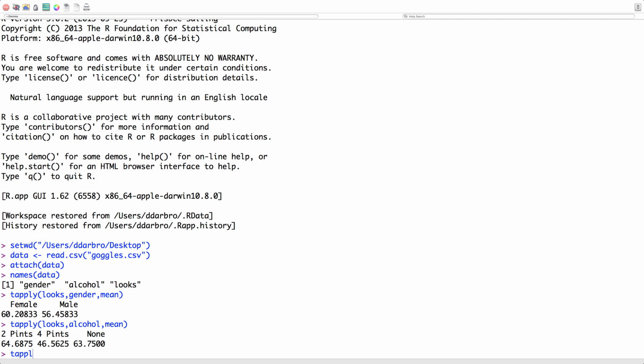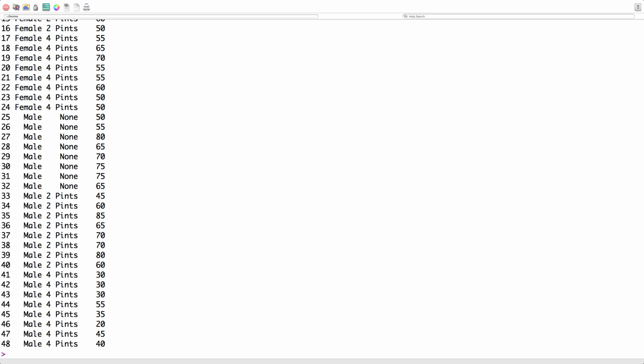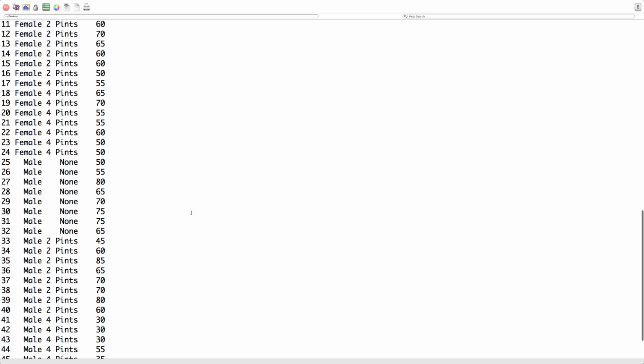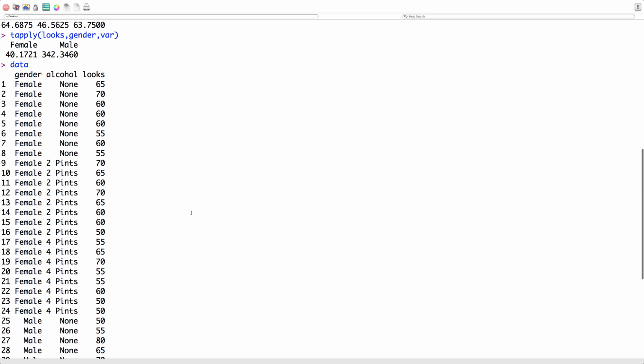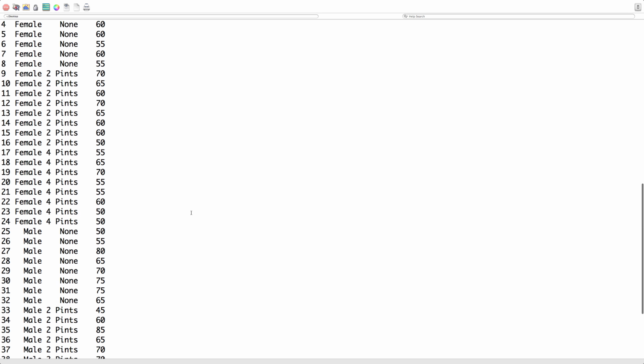Guys, I'd like to also look at the variation. So I would like to look at looks over gender, and I would like to look at the standard deviations. Actually, let's look at the variances. And wow, huge difference in the variances of mate selection. I don't know about that. I'm suspect of that. Let me check my data and make sure that there are no typos. Okay, well, this looks like that's just the way it goes.